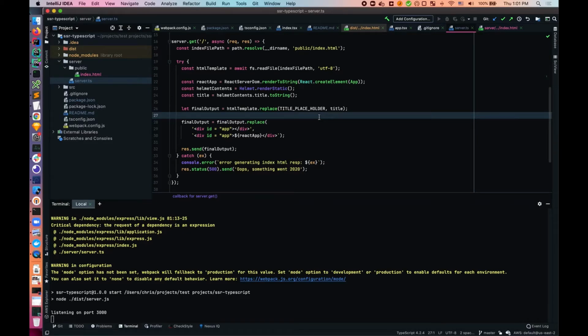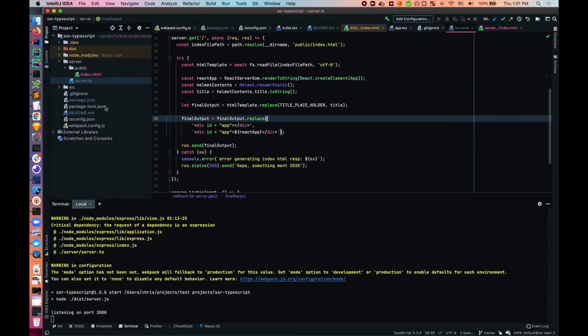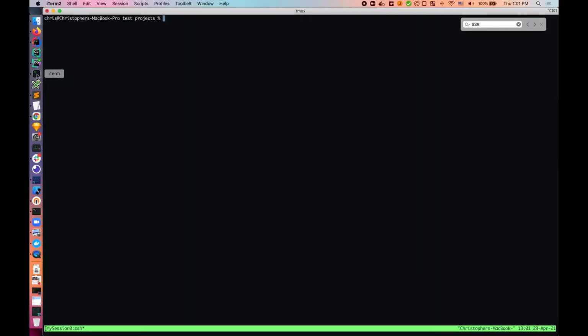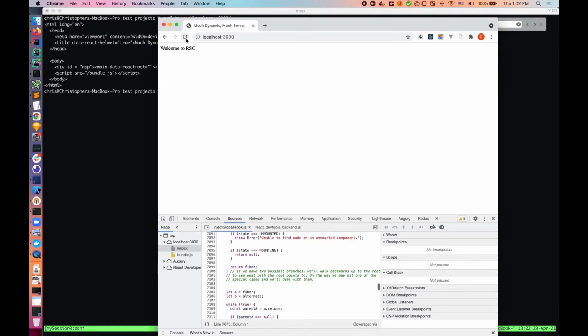If you're going the Node route, Node has quite a bit of templating engines available, so I'm thinking that long term I'll probably swap some of this out with something like Pug. But in any event, what you'll see here is once we have that, if we do our curl again, we now get our proper, much more dynamic, server-rendered output from the initial request from the server. And we can re-render over here.